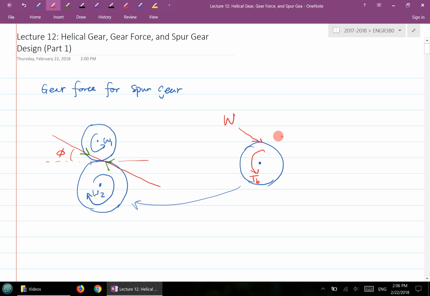Because this is shafted here, if you have a pushing force W, then the shaft will result in an action-reaction force parallel to W, applied from the shaft. Let's call this F_B. That's the free body diagram for the gear at the bottom here. You have a force W, there's a torque, and there's also the action-reaction force from the shaft, F_B, trying to balance this W. Now, let's further break this force W into two components.